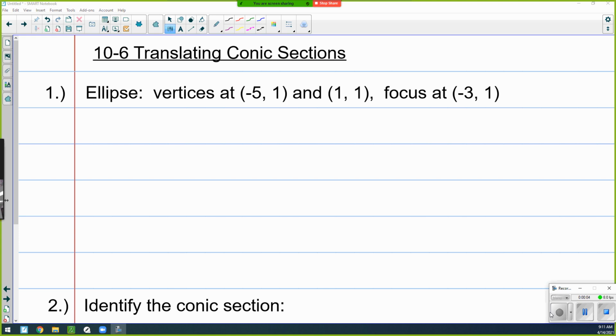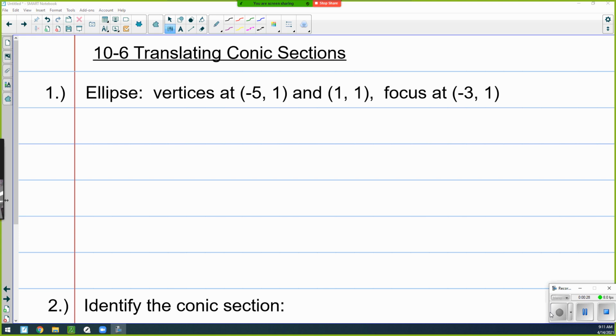As we wrap up the conic section chapter, chapter 10, I have a joke for you. I don't think I've told you this joke yet. All right, here you go. What do baby parabolas like to drink? Hmm. Do you know? Quadratic formula. I kill myself sometimes. No, that wasn't very funny.